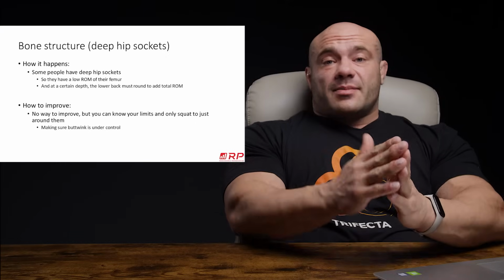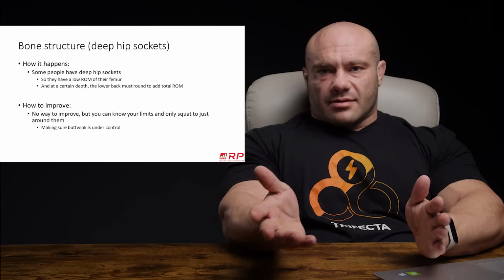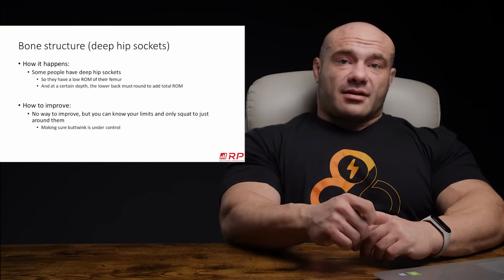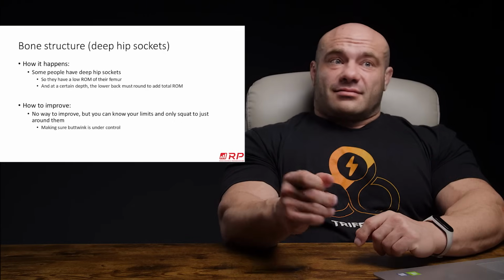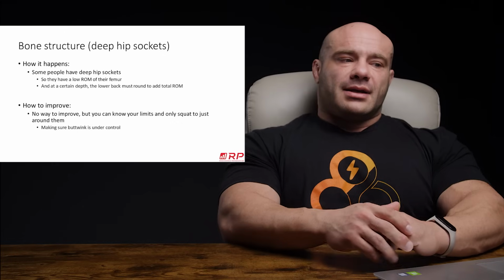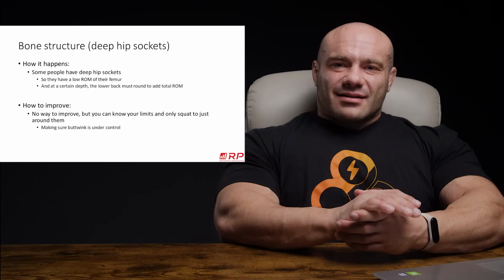And if you're going down deep in a squat or leg press and you run out of femoral motion, then if you continue to insist on going lower, the range of motion has to come from somewhere. It's either going to come from your ankles, knees, no more femur, so the hip is gone. Now it's lower back. Now you get butt wink. And that sucks.